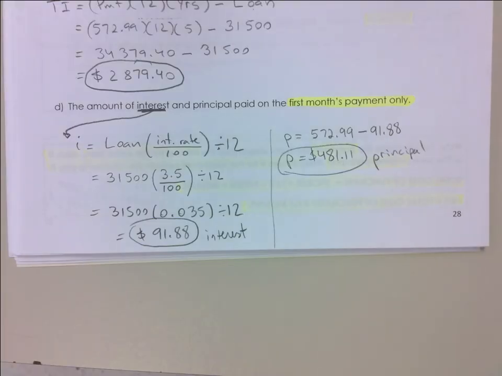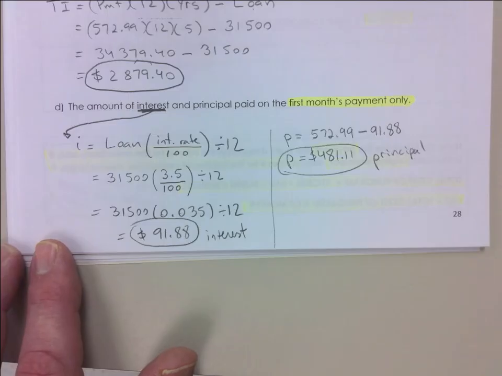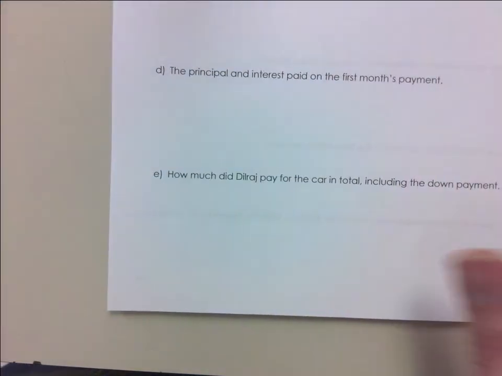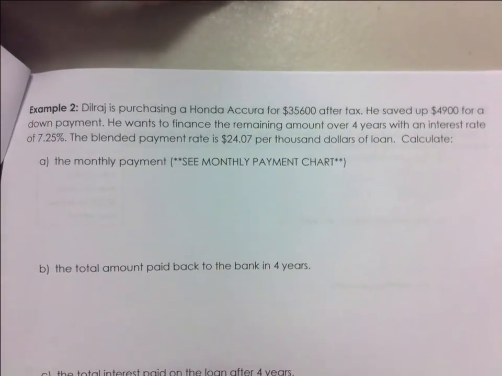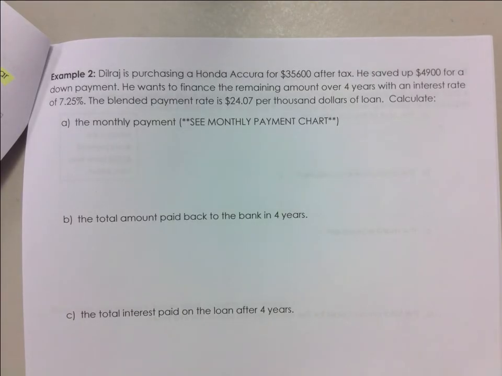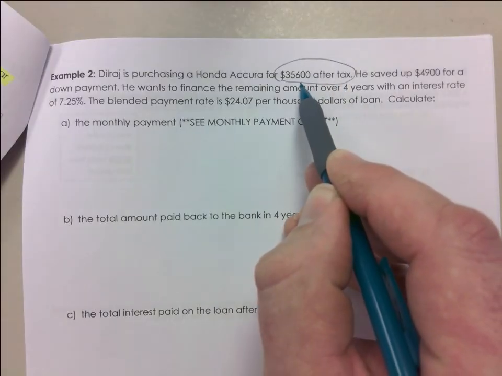Now that I talked a lot and showed you a bunch of examples, I'd like you to try these buyers on your own now. Go to 29. I'm just going to give you a heads up on that one. Most of the time when it comes to loans, taxes are already included. Sometimes they have been known to ask you to add taxes, but most of the time taxes are already taken care of. So for example here, this price is already after tax, so taxes have already been taken care of.